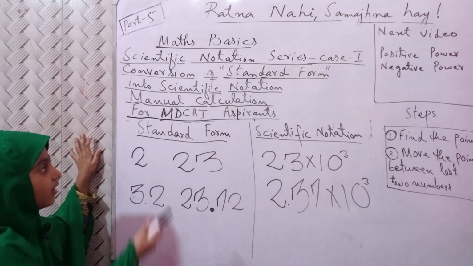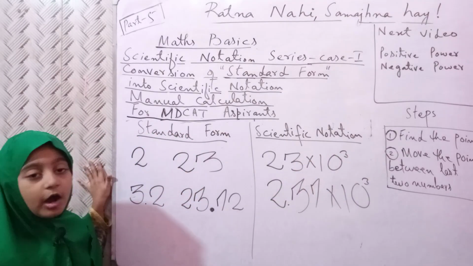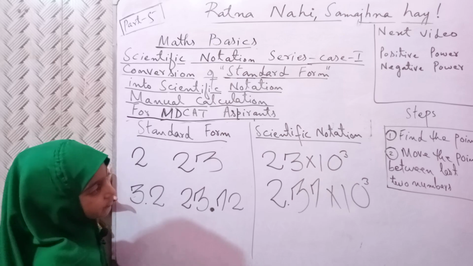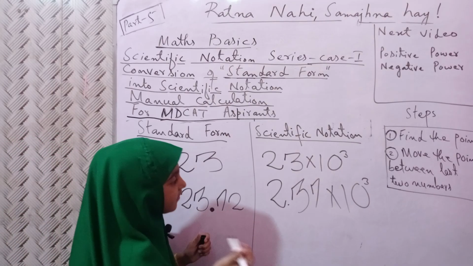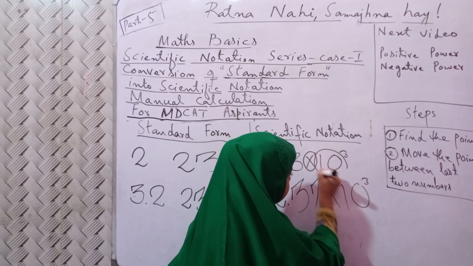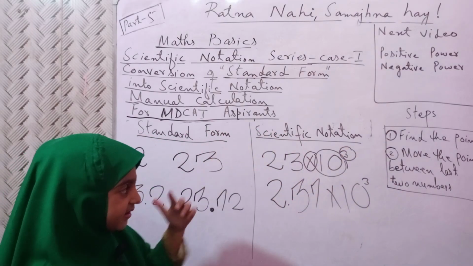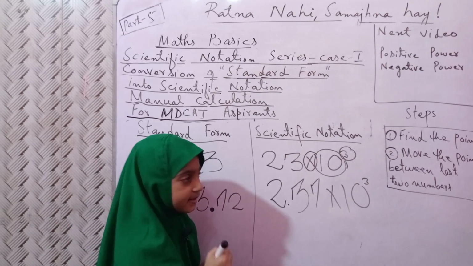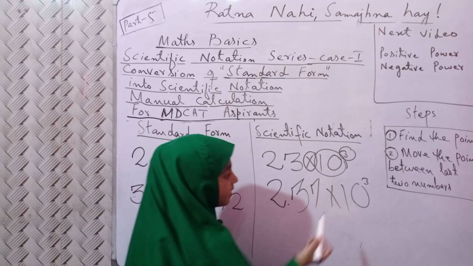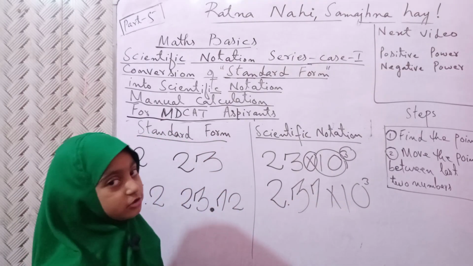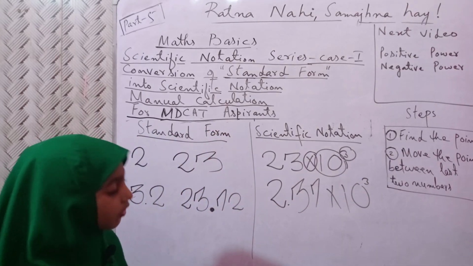Now you understand what is standard form and scientific notation, but you do not yet understand how we will tell which is scientific notation and which is standard form. Look, when the multiply sign, the 10 and the power are there, it means it is scientific notation. The multiply sign is very important to put, and the 10 is very important to put. We will not change the number. We can change the number of the power, like 6, 4, like this.